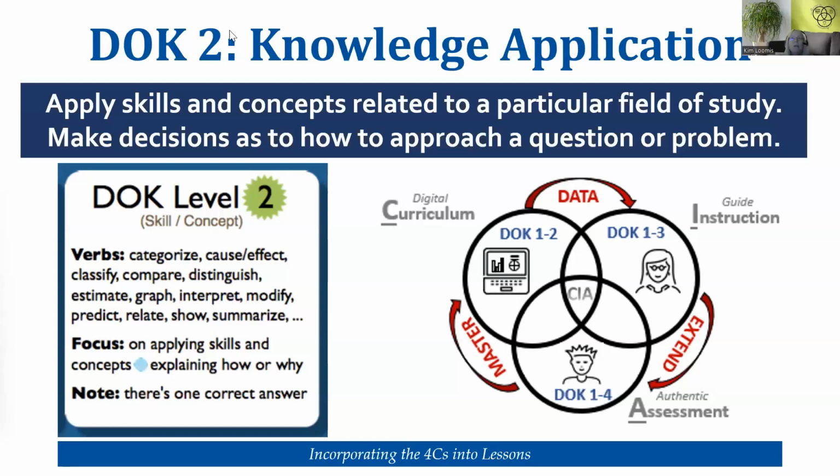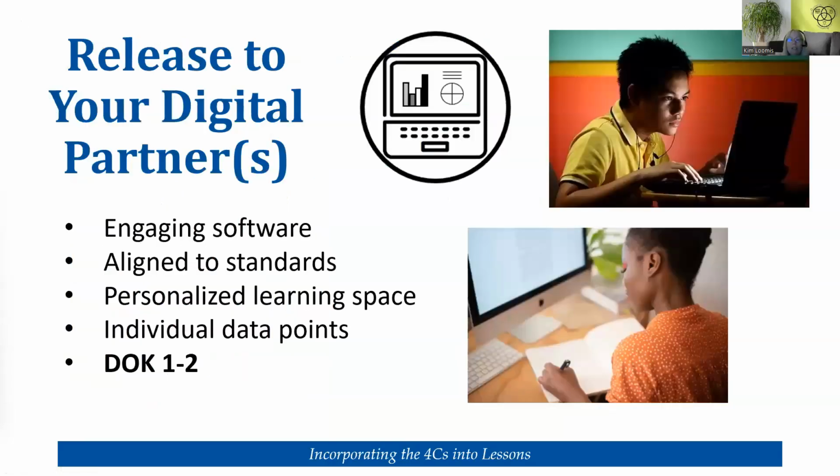So when we think about our digital content partner and releasing to them, they're oftentimes engaging software, aligned to standards. They create that personalized learning space, and we get those data points. So that low level stuff that we were just talking about, vocabulary, formulas, simple recipes, anything that has a single right answer, we can release to our digital partners. And once our kids have those basic foundations, then it's really easy to take them to the higher order thinking or to the top of Bloom's pyramid.